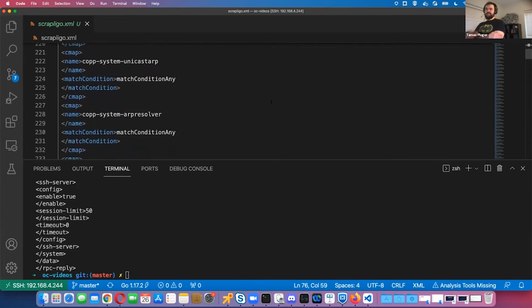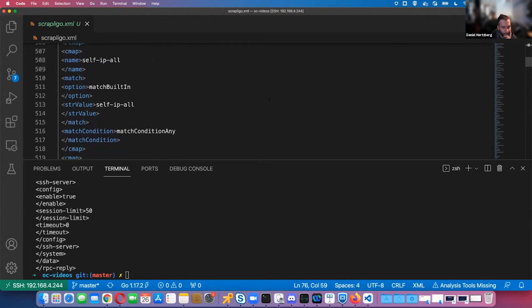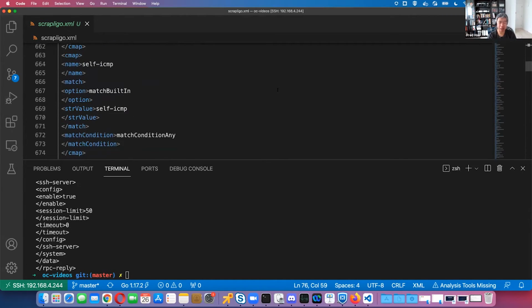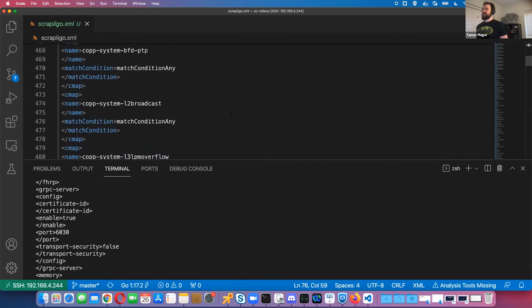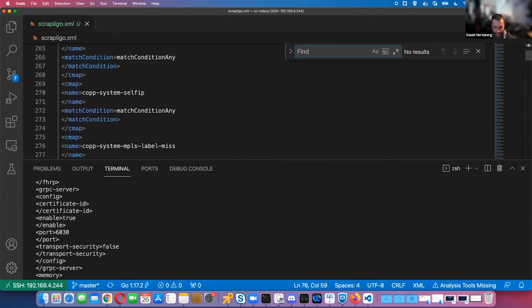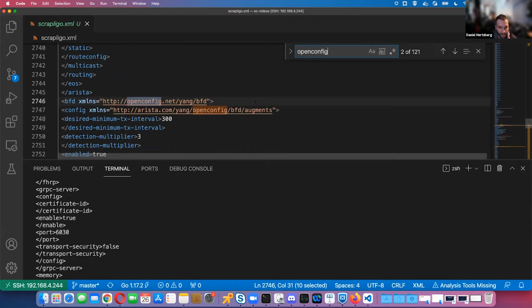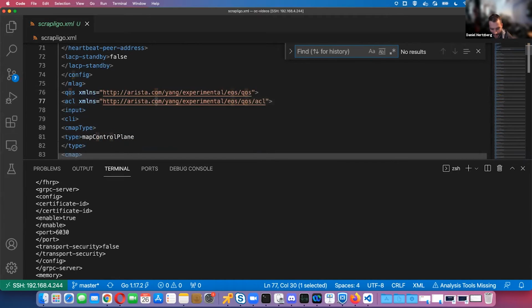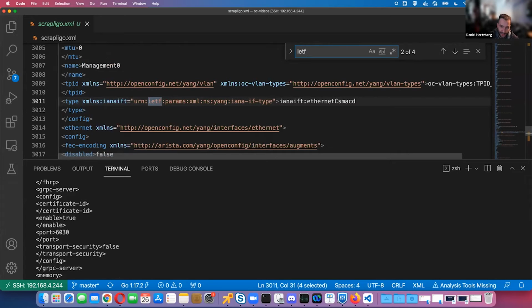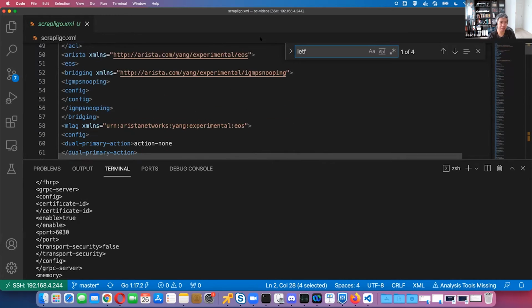Yeah, but the data model is the same, so it's based on YANG as well. Right. So it's a YANG model, but is it an OpenConfig YANG model, or is it some other YANG model that's been specified? I think it's both OpenConfig and EOS. IETF, no? Yeah, you're going to have all kinds of stuff. You'll have EOS models on here, experimental EOS models, and you also have OpenConfig models. Okay. So like BFD augment. I don't know if we have any IETF, but yes, you have some IETF stuff, a whole bunch of stuff in here. So it's a mishmash of different YANG models. Correct. Yeah, it's effectively the same thing as doing a gNMI get for slash. Okay.